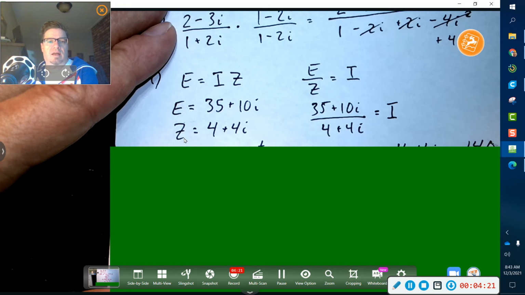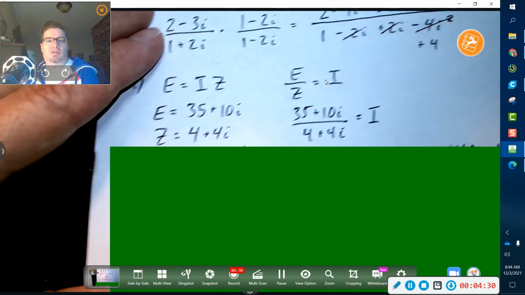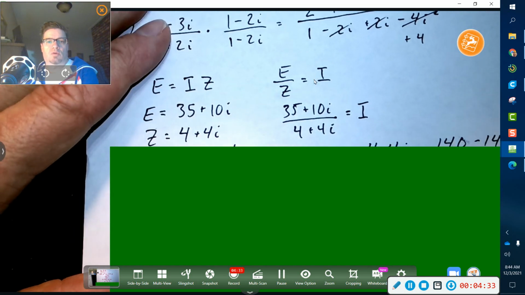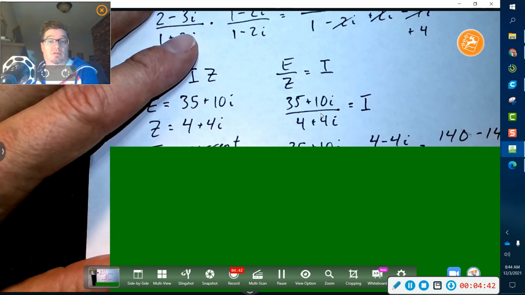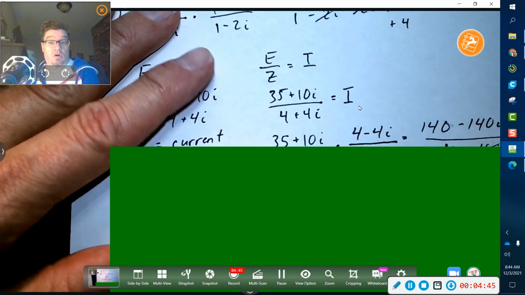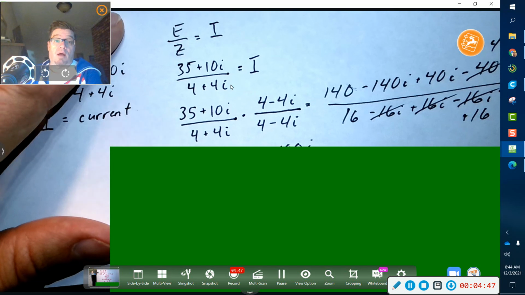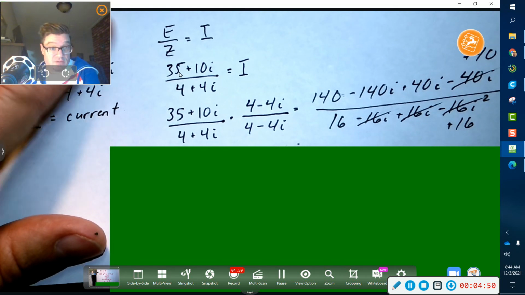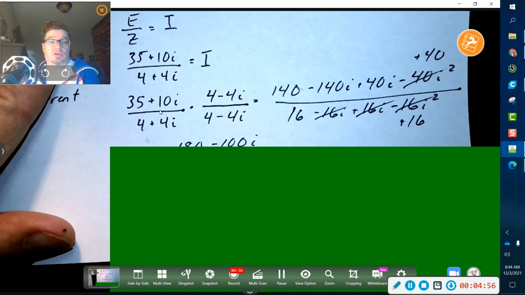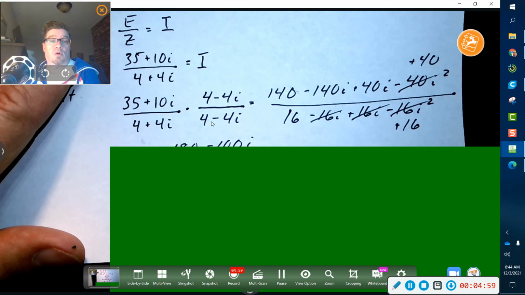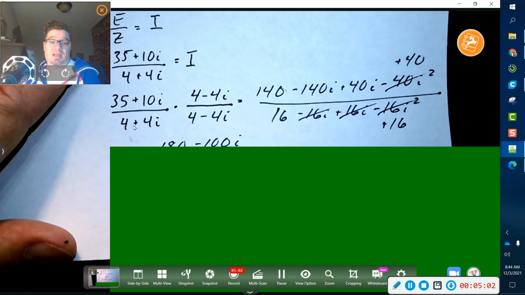The Z is the impedance, and if you want the current, which is symbolized by I, then you actually have to solve for I. And so in order to get I by itself, you have to divide both sides by Z. And so this means then, since I have these two values, I can actually divide these two values here to get my current. And so that's the problem. The problem is figuring out that this is a division problem and then carrying it through. We have two values here, two terms, so the binomial. You'll be multiplying both the numerator and the denominator by the conjugate of the denominator.